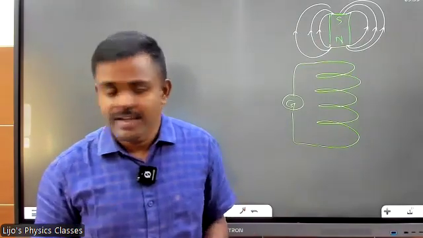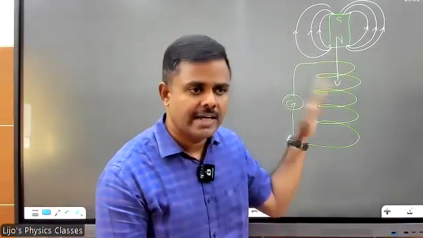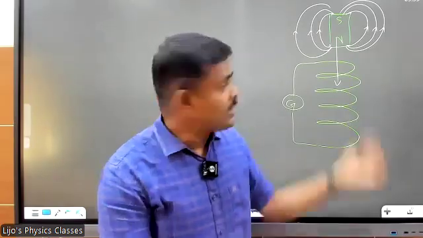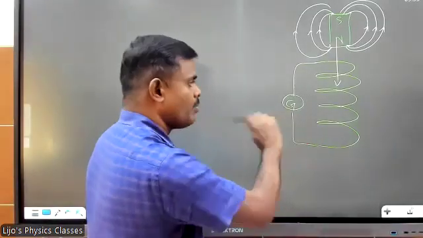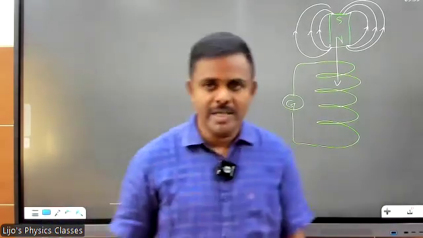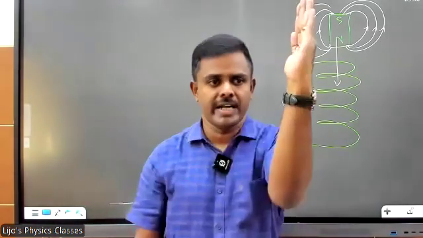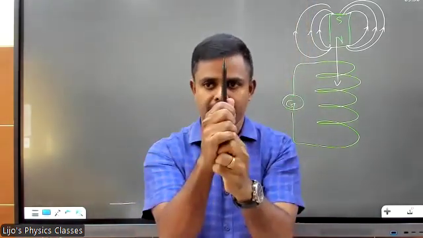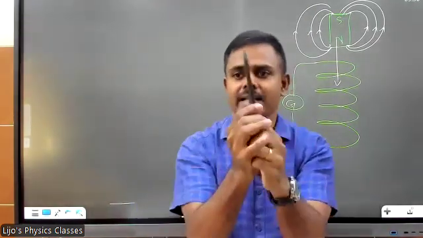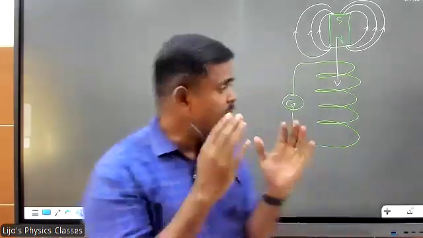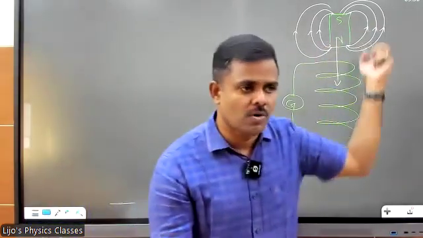What's happening now? When you put this magnet into the coil, suddenly the needle shows a deflection. On the other hand, when you take it out, there is another deflection, but in the opposite direction. I repeat, I put the magnet in, and suddenly I see a momentary deflection. The needle goes to this side and comes back. When you take it out, the needle goes to the other side and comes back. So what would you see here? A deflection. When did you see this? When the magnet was moved.